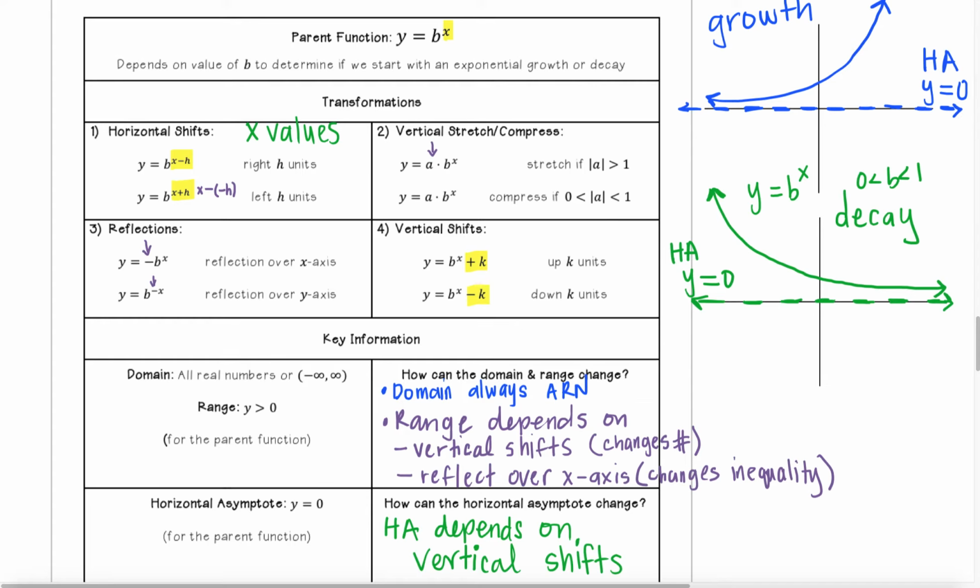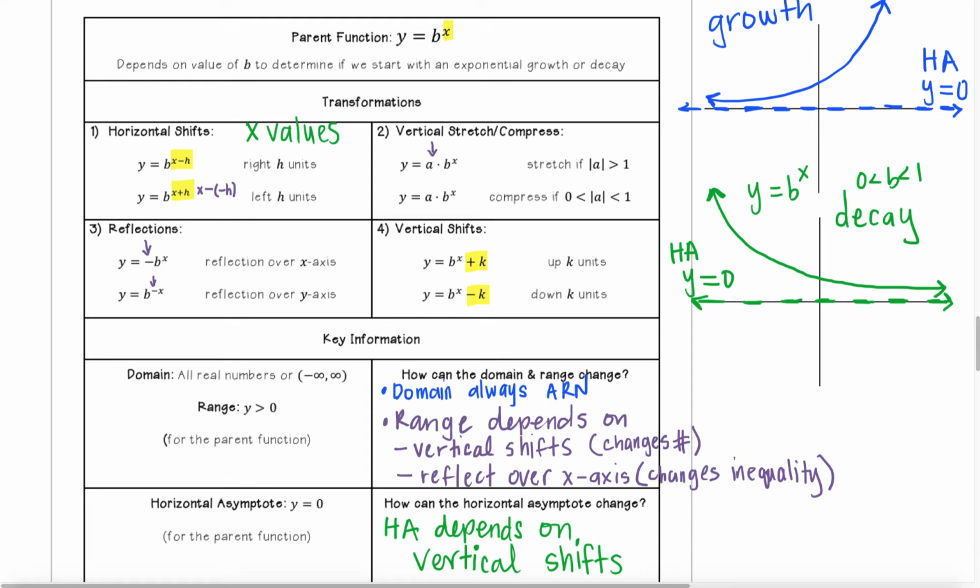Now the horizontal asymptotes, we've touched on this already, but for the parent function, they started off at y equals 0. And as we just described, the horizontal asymptotes, I am going to shorthand that with HA for a lot of the writing that I do in this video, just so you guys know, HA is standing for horizontal asymptote. And those horizontal asymptotes do depend on the vertical shifts. So if I take a horizontal line, and if you think about it, you could take your pencil sideways and make it like a horizontal line. If you do a horizontal shift, it just moves the pencil side to side. So that didn't move it up or down, it's still staying in the same horizontal region.